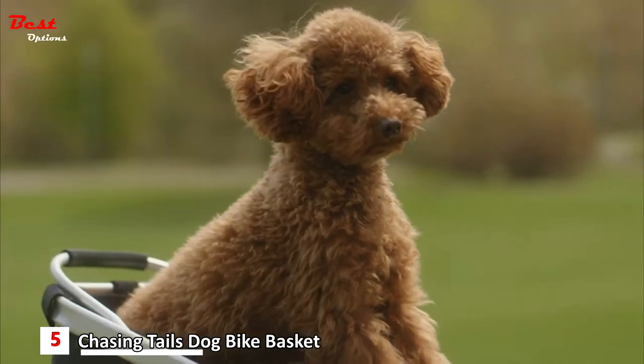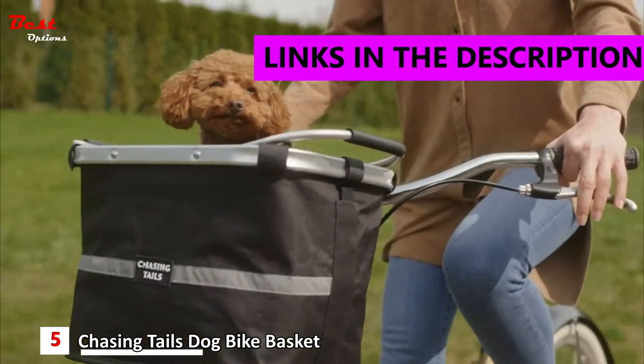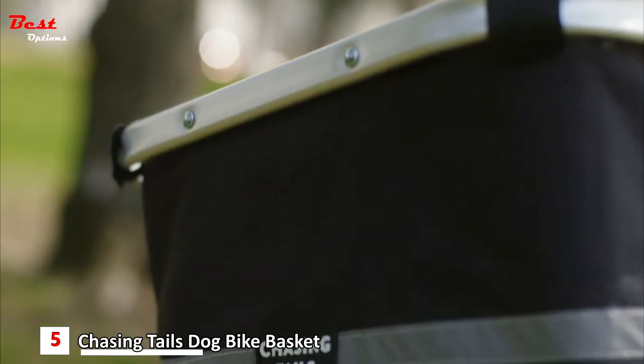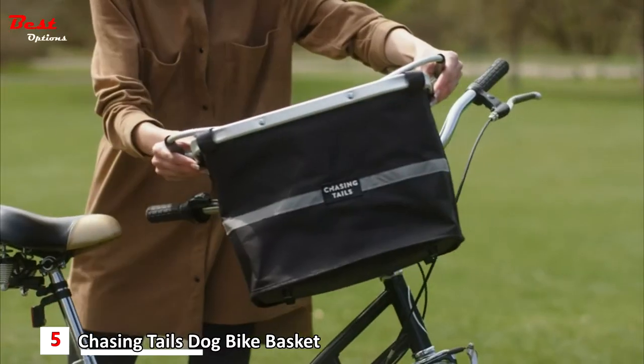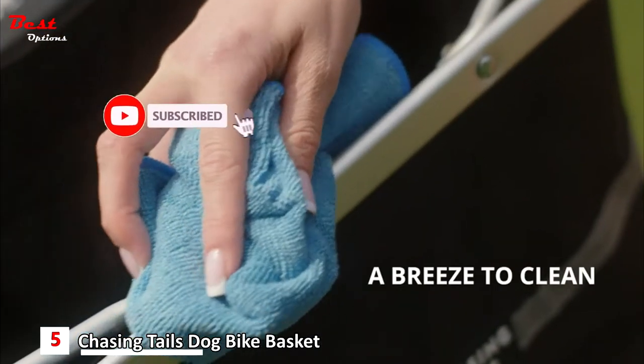Are you looking for a better way to enjoy bike rides with your furry friend? The Chasing Tails Dog Bike Basket is just what you need. Made from a strong, lightweight material, this dog basket for bikes can hold pets that weigh up to 10 pounds and won't hinder your biking experience. But even more importantly, it is quick and easy to install or remove and a breeze to clean.